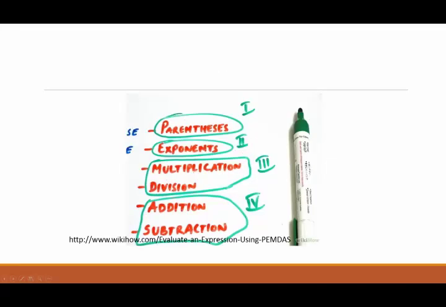So step one, if we had a problem, you do everything that's in parentheses first, then you do your exponents, you multiply and divide, then you add and subtract. So the P here stands for parentheses, and that would be 3 plus 5 plus 7. You would do what's in parentheses first. And for an exponent, let's say you had this problem, 2 squared plus 5 minus 7 times 8. Your very first thing would be the exponent. You would do 2 squared.